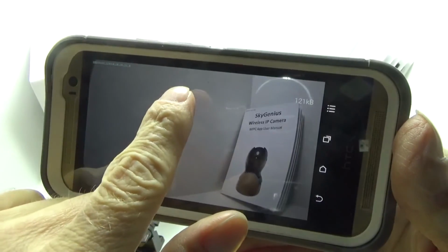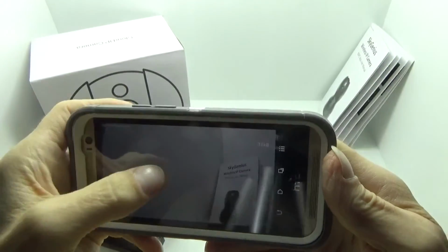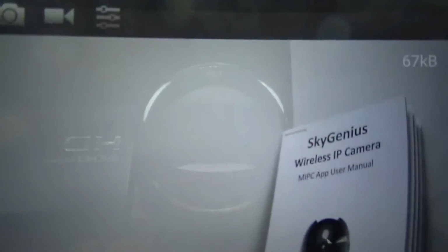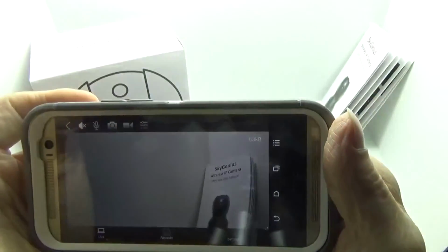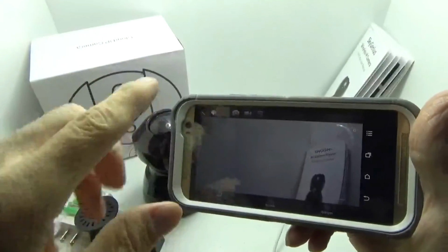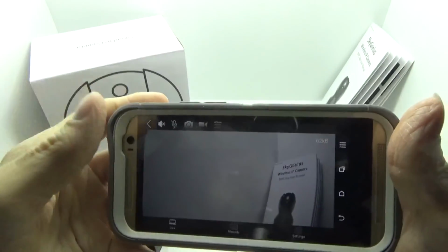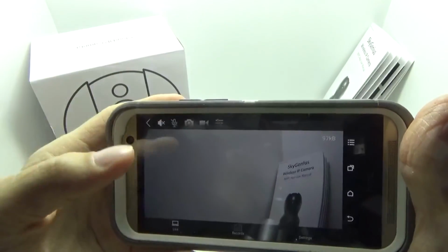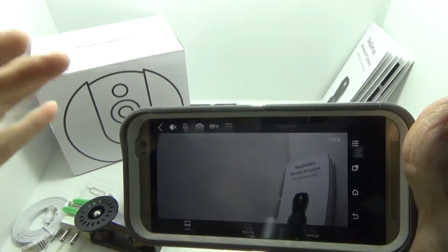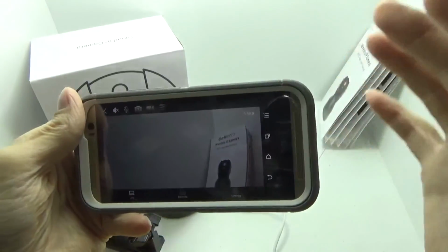Like I said, the only thing I might have a small complaint about would be related to audio, and you get that kind of popping sound. Some of that can be eliminated because of the distance between the phone and the actual unit, but sometimes that audio just sounds that way with some of these cameras. But we'll be able to take a look at all the different playback, and you'll be able to hear everything, hopefully, and give you an example of how this works.